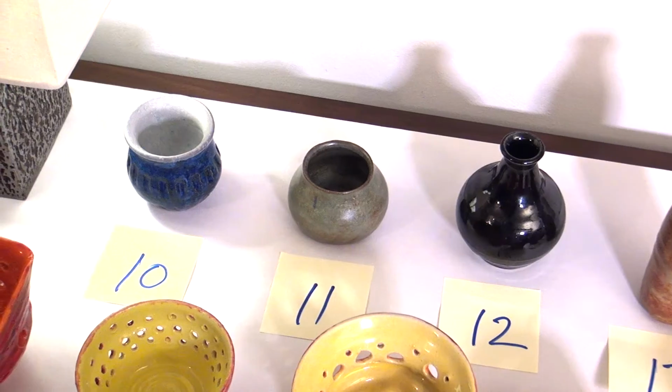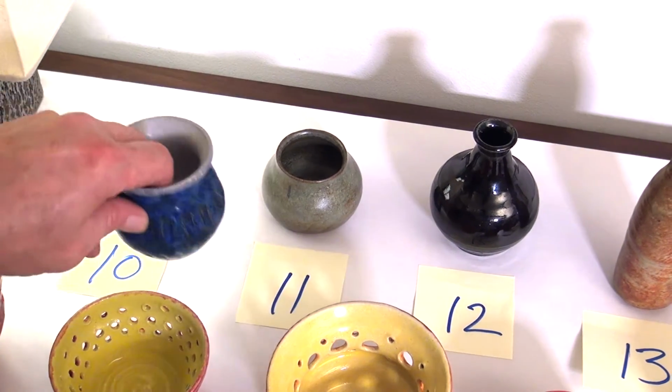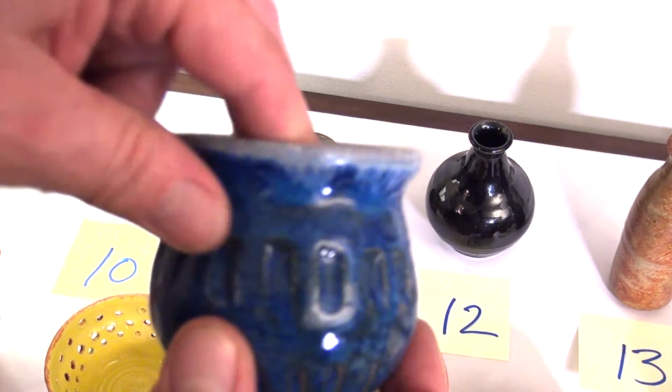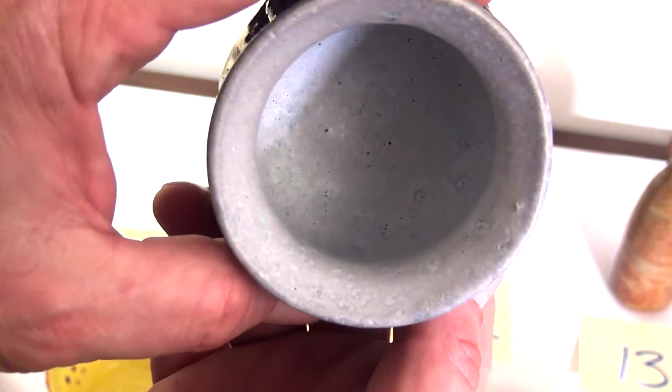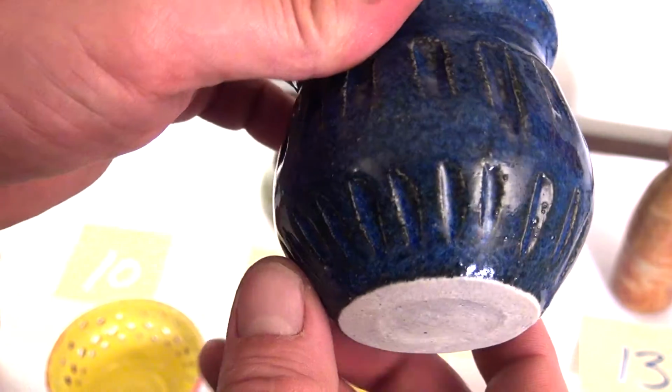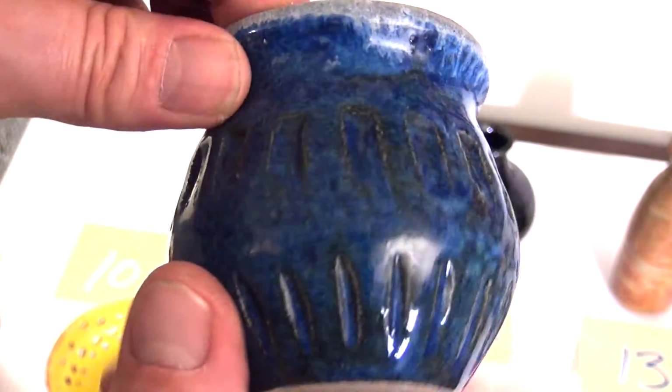So we're going to start with number 10. You can't really see it back there too well, so I'm going to bring it closer. Here it is up closer. Has a nice blue finish to it. It has kind of a grayish with little blue speckles in there. It's kind of fun. It'd be fun for a bathroom where people put their toothbrushes in or something. Just, you know, nice.